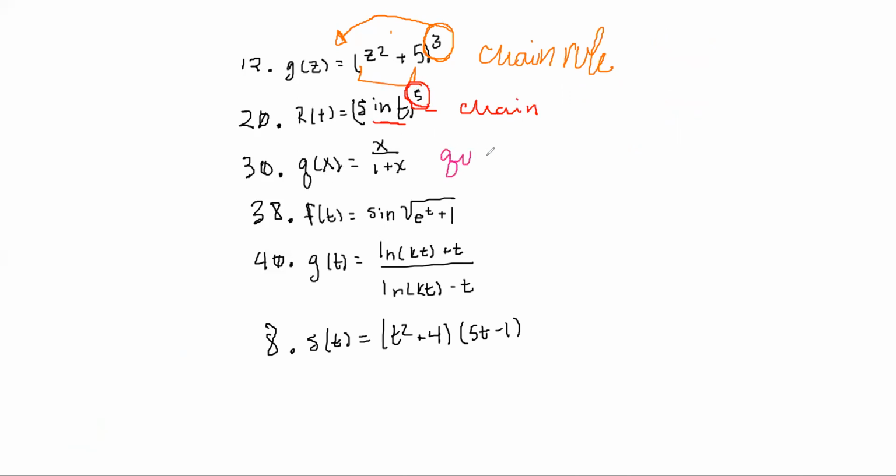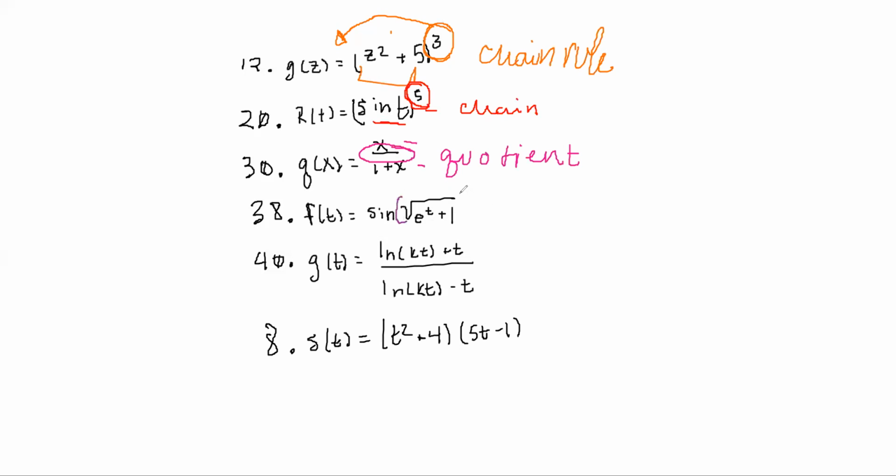All right. What about 30? Quotient rule. Exactly, because we have a function divided by another function. A big indicator of the quotient rule is if you get this big division bar here. That's like the first thing I think of. Sometimes it's not entirely correct, or you can solve it another way and it's easier, but it just is a big giveaway.